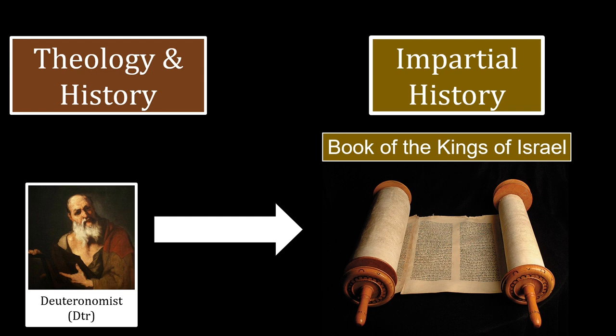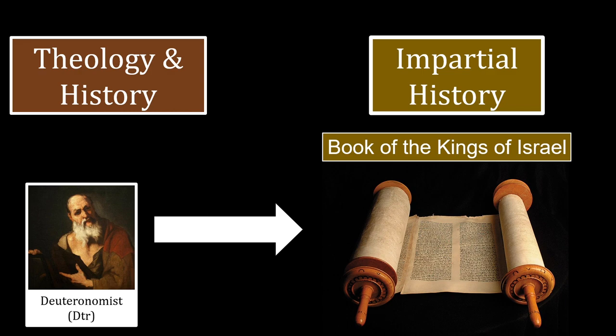The Deuteronomist, in creating 1st and 2nd Kings, is combining both theology and history and trying to explain why Israel is going through what it's going through. He's providing that moral perspective. The reason why we're going through such pain, the reason why we're about to go into exile, is because we've had so many bad kings. That's what he's trying to do.